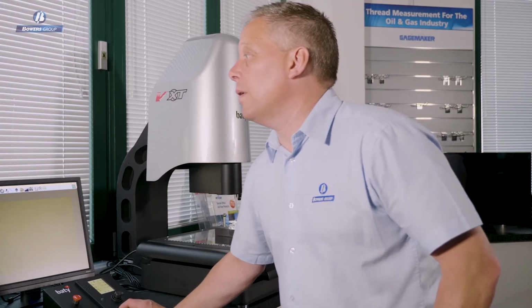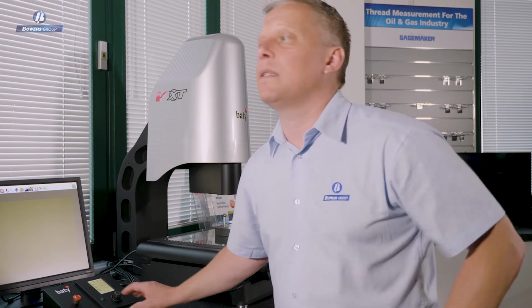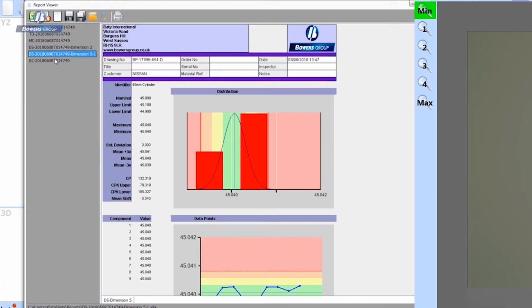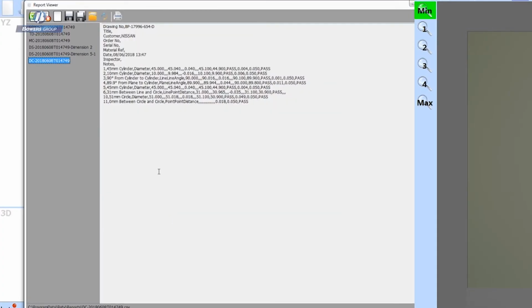Finally, another option for reporting data is to actually send that data out of our software in a CSV file format, so that it's possible for you to import the data into other proprietary software that you might be using. I can show you a preview of that. Here is a CSV output of the report that we just reviewed.